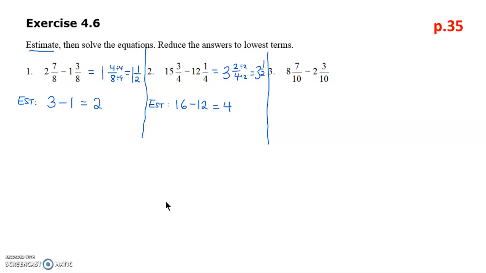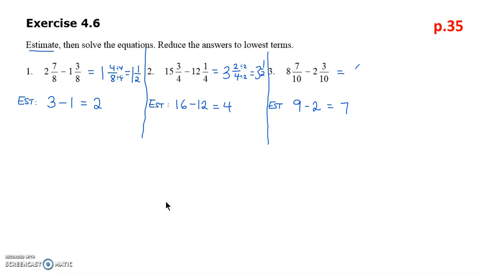And number 3, just to show again, if we have like fractions, we're happy, saves us work. And 7 minus 3 for the fraction is possible, so there's no need to borrow here. What we can do is estimate the answer though. 8 and 7/10 rounds to 9, and 2 and 3/10, that's not rounding up, that's going to stay as a 2. So our estimate is going to be 7, and now we can solve our actual.